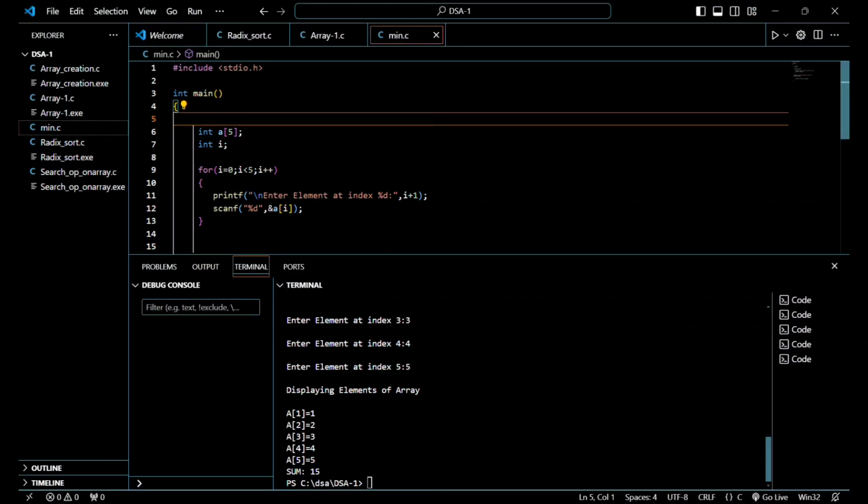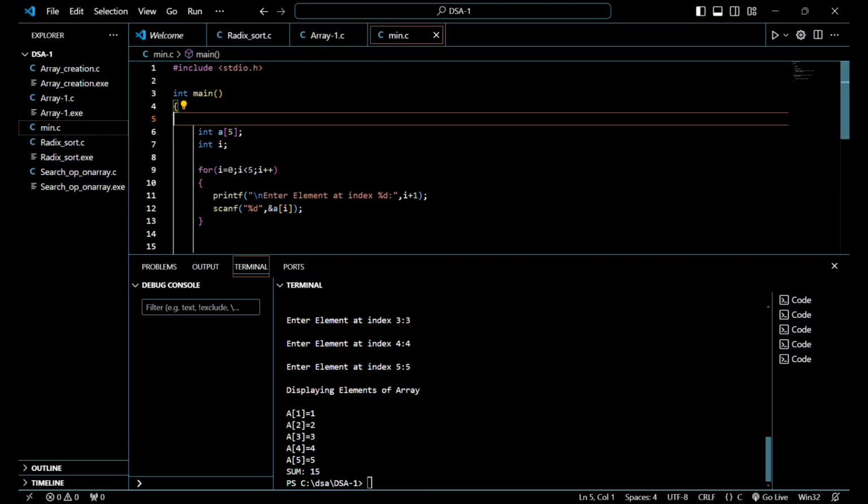Hello friends, in the previous video we saw how to do the sum in the array. In the previous video we took the array from the user, showed the array, printed the array, and found the sum of the entire array. We saw the entire procedure of the sum, how each step of the sum works. We saw it very nicely in the previous video.